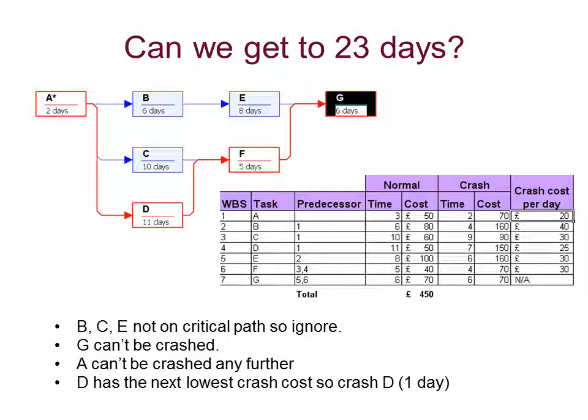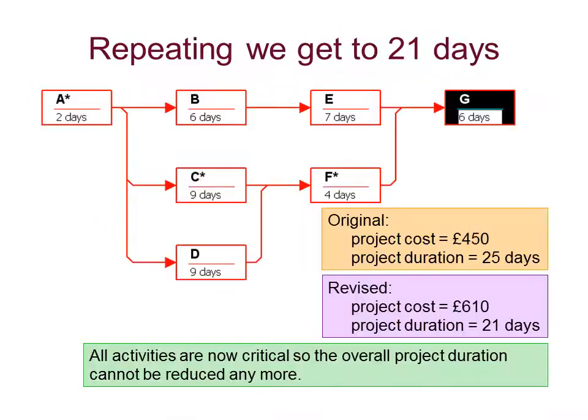Okay, so the crash cost for 1 day for activity D we've worked out to be £25, and that will reduce it from 11 days down to 10 days. Potentially it could be reduced down to 7 days, but we won't do that straight off. We'll do this incrementally, redoing the calculation every time and each time redrawing the network to make sure that the other activities haven't become critical. And we can keep doing that day after day after day, taking days here, there, and various other places.